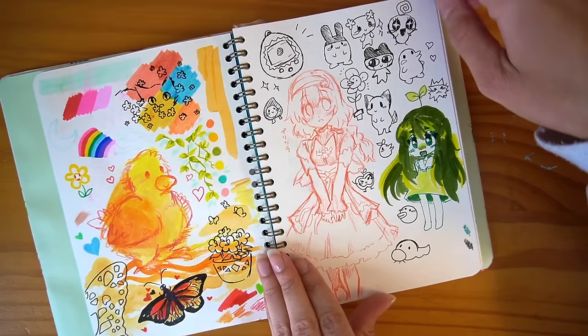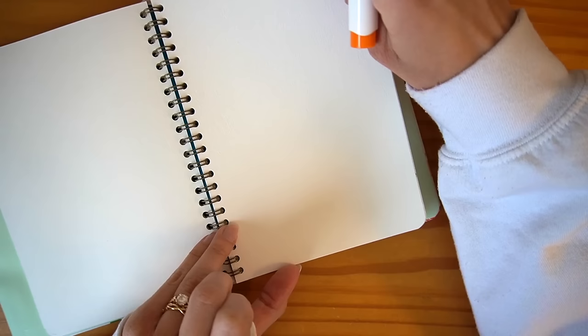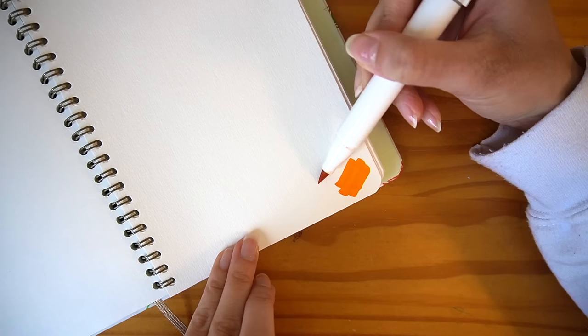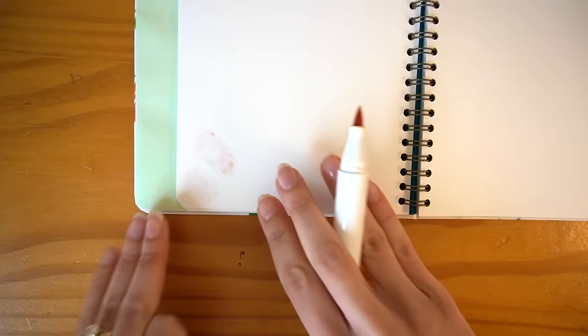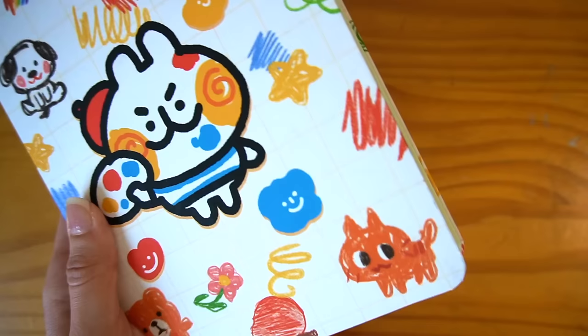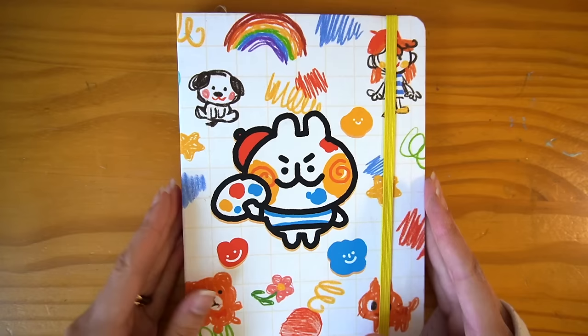Actually, why don't we test it out right now? We're going to take one of my Ohuhu alcohol markers — a nice orange — and test it on a little corner. Impromptu field test. Okay, so it bleeds a little bit but it handles really well though. Despite it bleeding a little, it is a pleasure to work in — the color shows up so brightly. Excellent sketchbook. The artist who designed the cover — liliams — was really really sweet too. Meeting her in person was such a pleasure; even though it was a brief interaction, I could tell she's a very genuine and nice person. Shoutout to liliams.